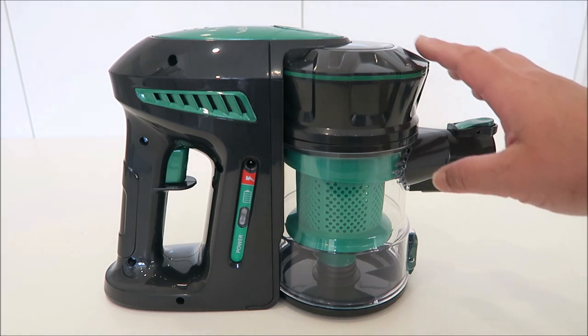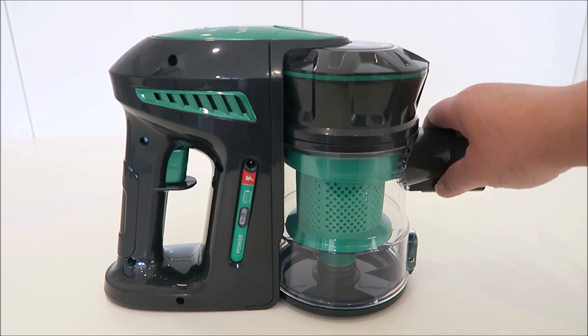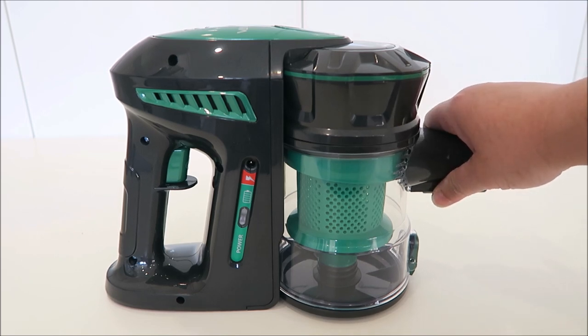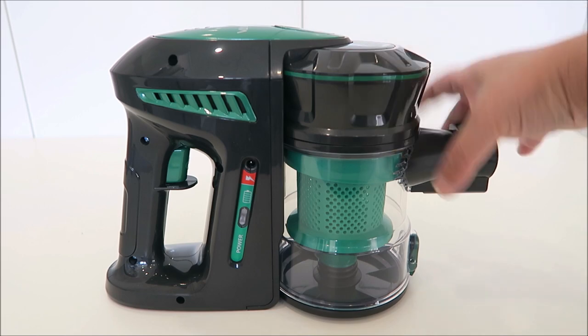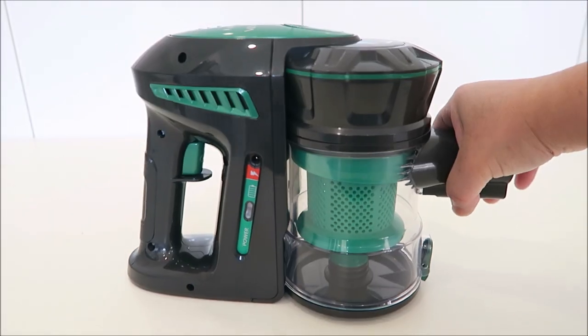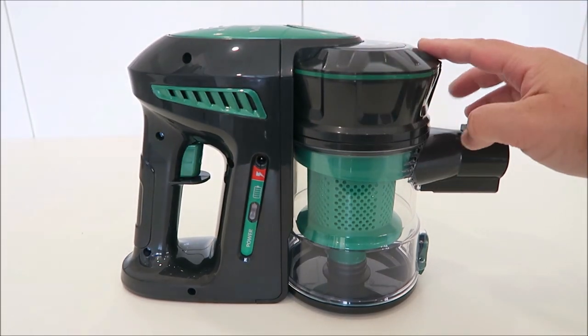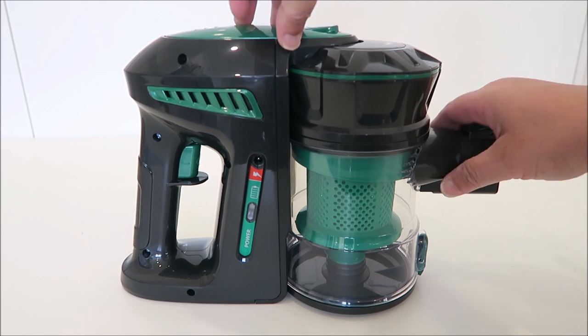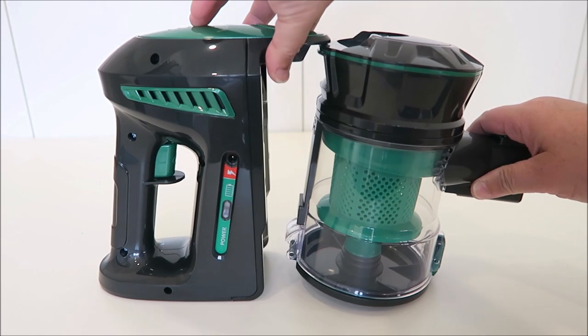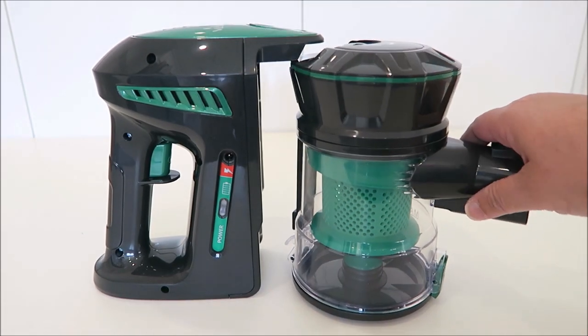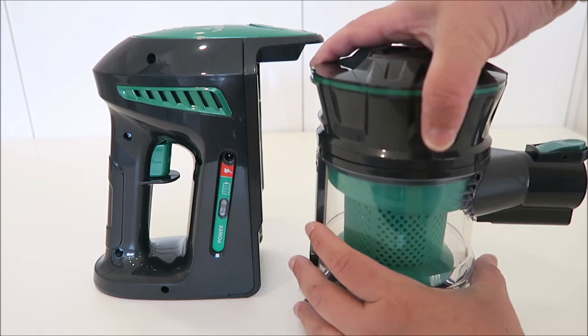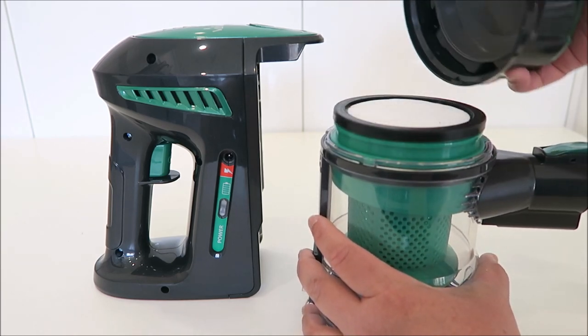And now let's take a look at the different compartments of this vacuum cleaner. So we have this button on the top here. It's for you to press to release the dust container. So what I'm going to do now, press it and then you will be able to release the dust container.